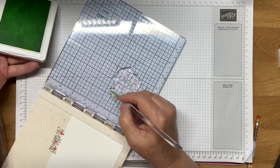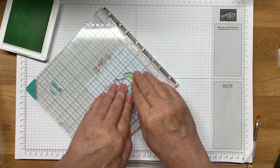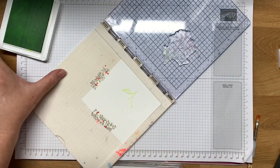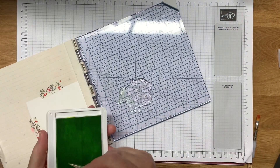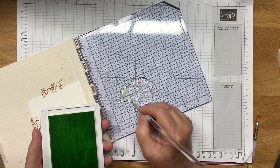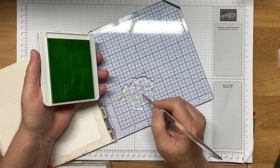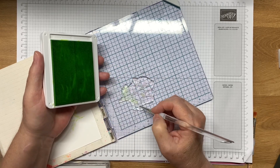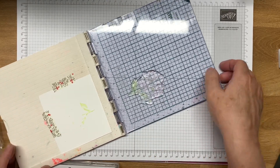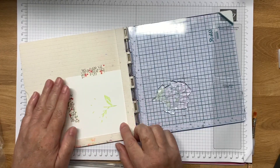Okay, now the first time that you do this it's not going to be spectacular because you're going to do it a few different times, so here goes. Okay now you can hardly see it but you can see it just a little bit, so I'm going to come in here a second time — okay, time for impression number two — and you can start seeing that kind of come to life.